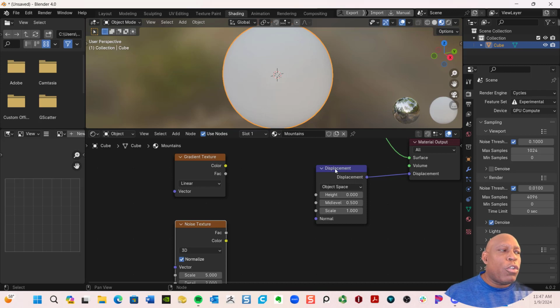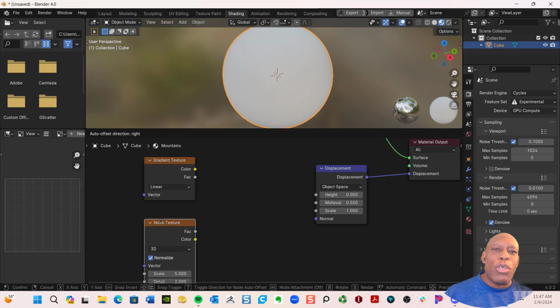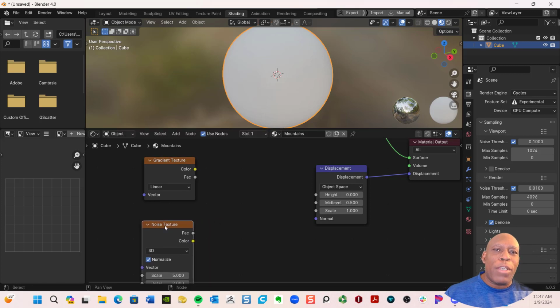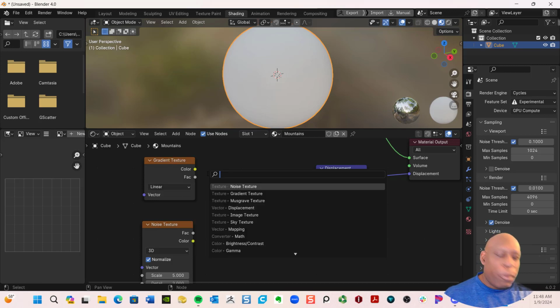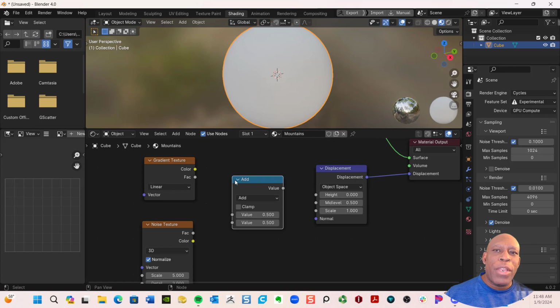Okay, in order to do so, we need something that's going to join the two together, and we're going to use a multiply mode, but to be specific, it's a math node. So oftentimes you see presenters say, just put in a multiply mode. It's not called multiply mode. It's a math node. So we go to Shift A, go to search, type in math, right? There's the math, and we're going to put it right down here.